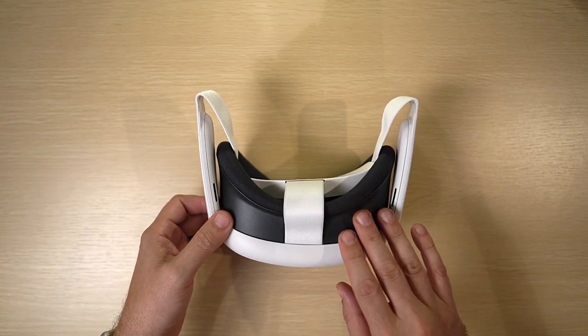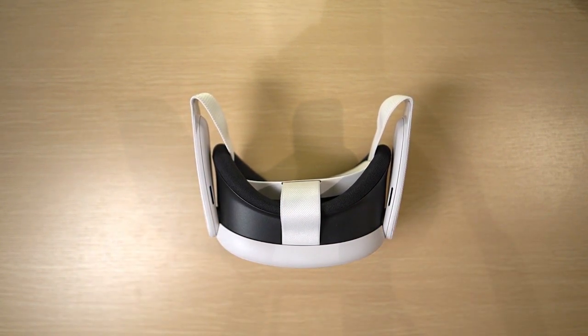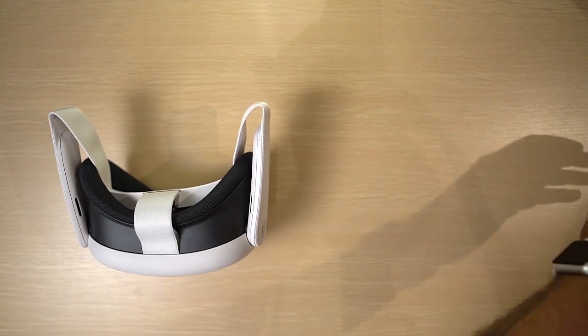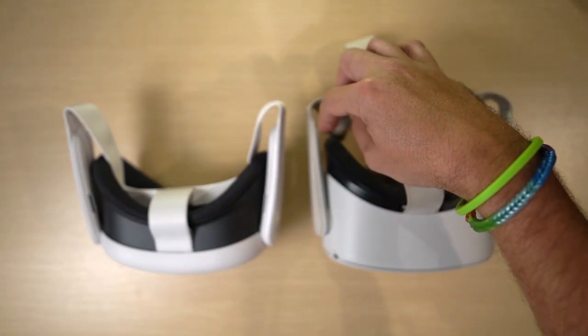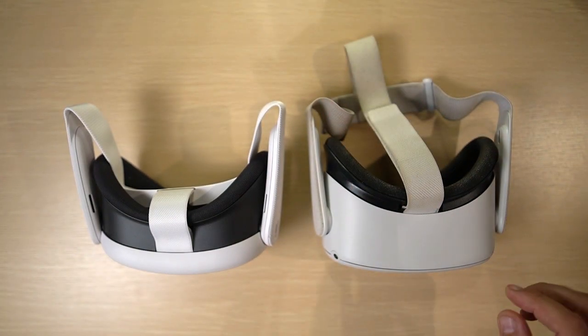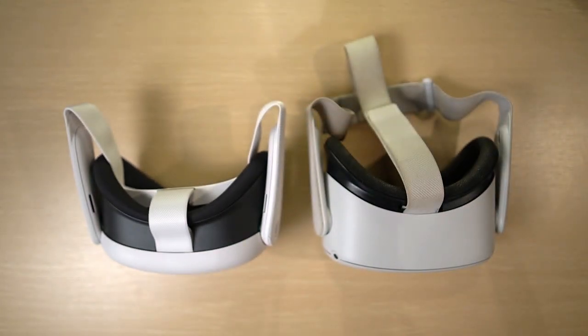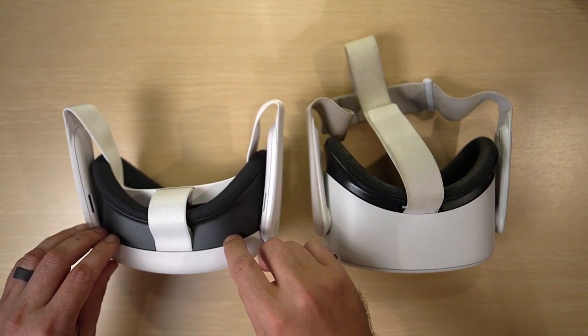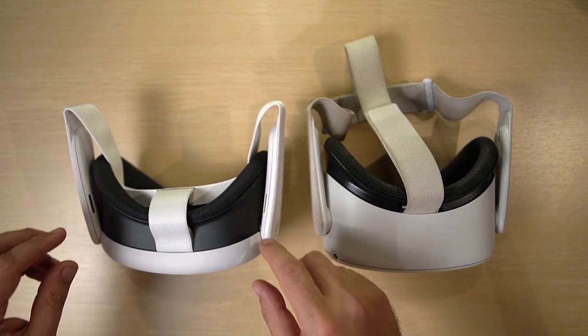Okay, well, before we get the straps out of there and take the protection off, let's do some comparisons. We'll start with a comparison to the Quest 2. So we can see that just at a glance, the Quest 2 goes back another 3/4 inch, I would say, to an inch. But the actual headset is significantly smaller.